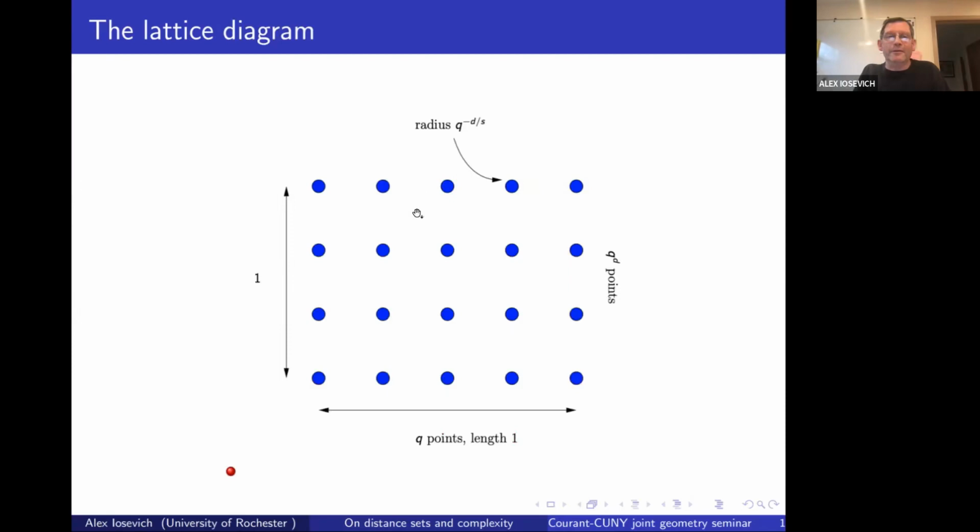We scale down the integer lattice after limiting it. We thicken it by q to the minus d over s, and then we count the resulting distance set. So one way of thinking about the Falconer problem on a discretized level is now, instead of counting distances between discrete points, you're counting separated distances between discrete points. This is an oversimplification. I want to put this in neon lights, but it does reflect many of the salient features of the problem.